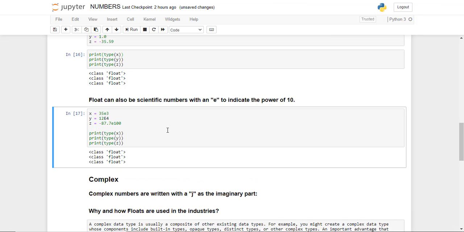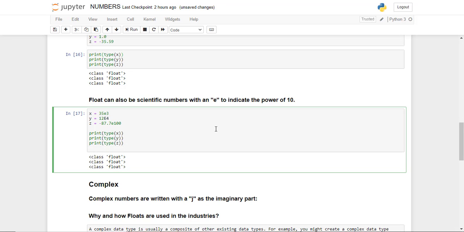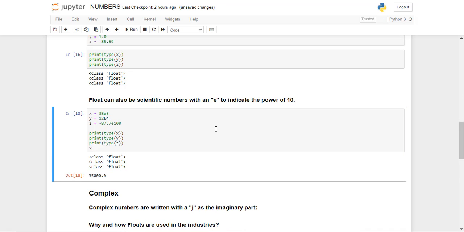So all these numbers are floating point numbers. I would also like you to take a look at what x actually looks like without the e. So if we ask Python to print out x, it prints out 35,000.0. So this .0 is added because of the fact that we've used an exponent here. Now these are numbers, integers and floating point numbers, that you have come across in your daily life.